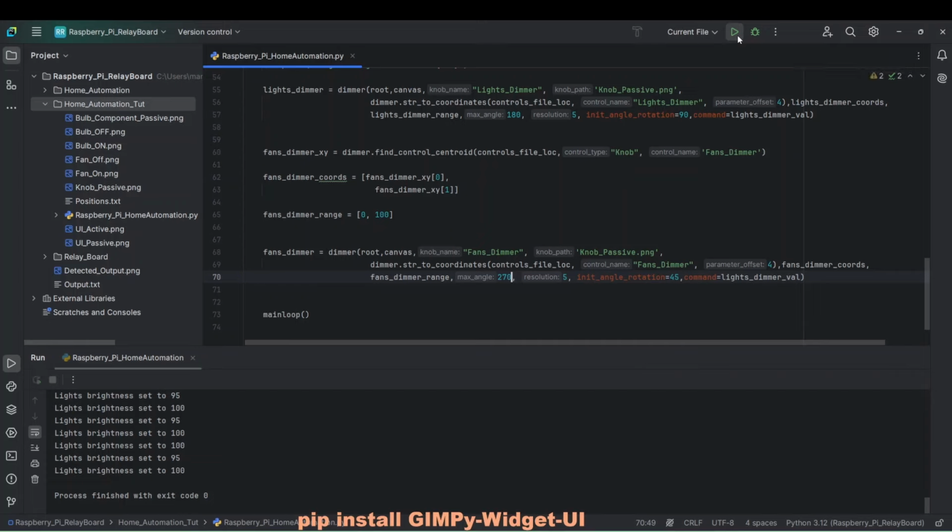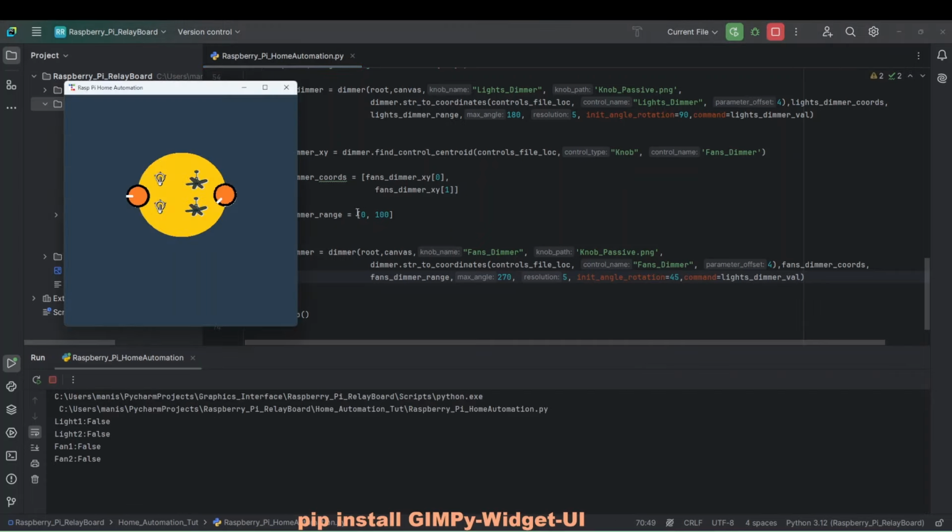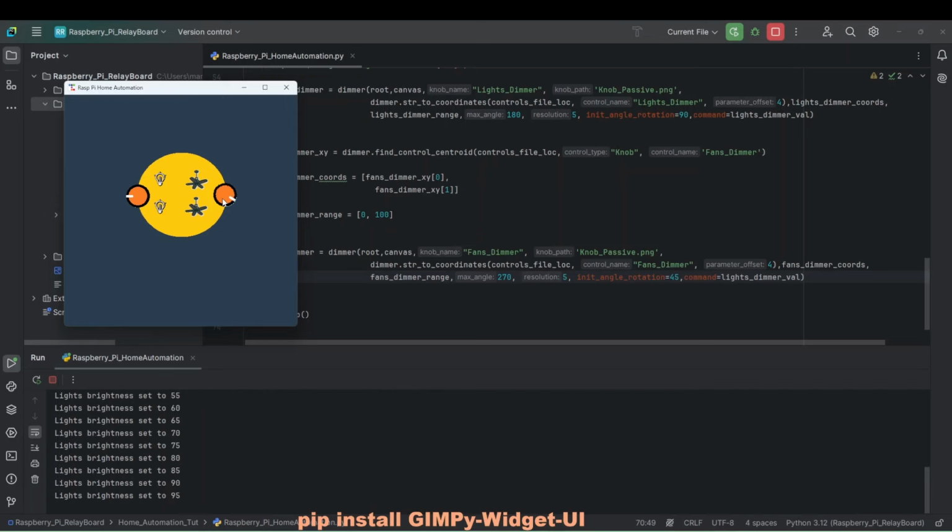Let's see how it works. So we have just declared it. It has initially rotated at 45 degrees. We want to still go up in increments of 5, and the range is 0 to 100. Now it should stop at 270 degrees, as we have defined. So that's its range. At 270 degrees it stopped, and that's equal to 100% of the fan speed.